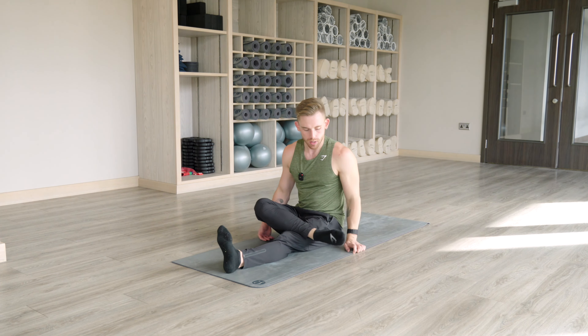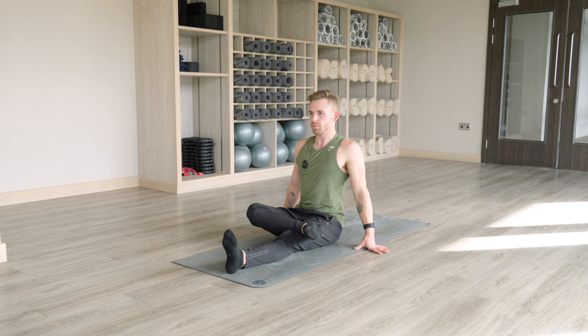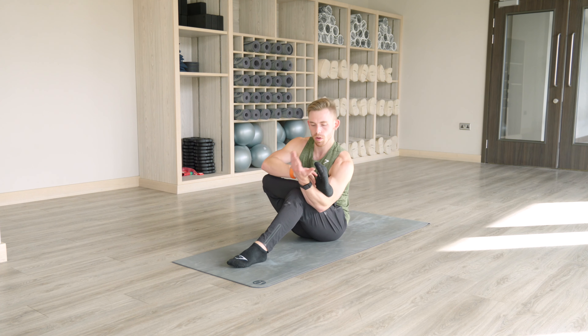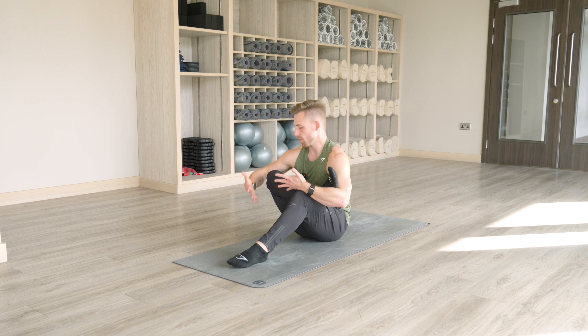For your figure four, you're going to sit upright first and foremost — you're reading the paper, okay. We've got this leg crossed over, ideally above the knee of the leg that's straight. Important pro tip: don't have your toe pointed — flex the foot, because there's a ligament in your knee that's going to protect it. Knees don't really love rotation; they're hinge joints.